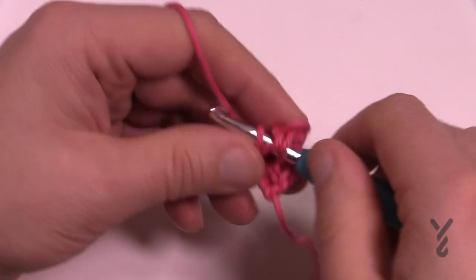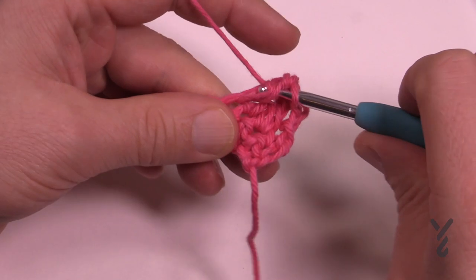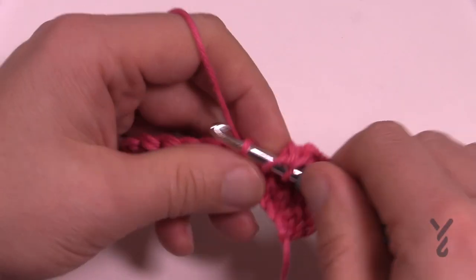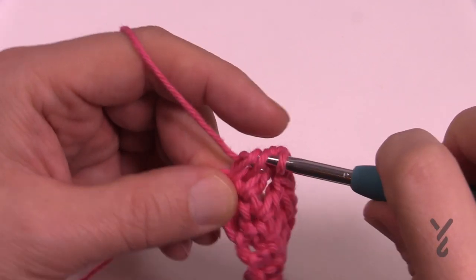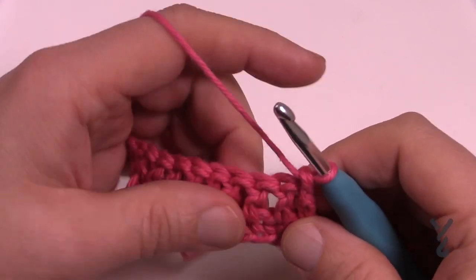So you're just gonna double crochet yourself all the way across your row. So just keep an eye on the ball. It gets addictive to see when that scrub off will come into play, and just continue to double crochet yourself all the way across, and I'll see you at the end of this. This is row number 2. So I'm coming up to the end of row number 2. That's it. So you're gonna turn your work and now do row number 3.